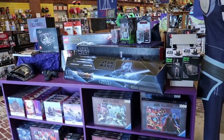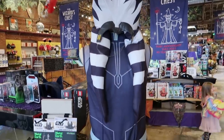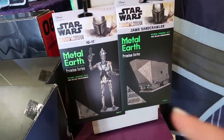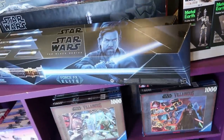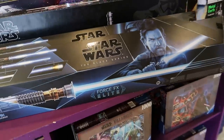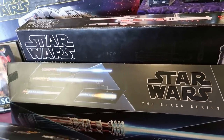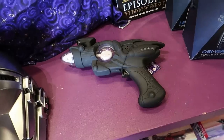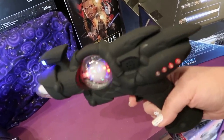In the front of the store there's this Star Wars display and here is an outfit that you can dress like Ahsoka! Here's some little metal kits that you can build — you can build IG-11 there, and then a Jawa Sandcrawler! Here we have Obi-Wan Kenobi's lightsaber that I still need! And back here the number one lightsaber that I need — we have Leia's lightsaber! And this will be mine in time — it's the number one lightsaber I need for my collection! There's also this fun blaster sitting on the Star Wars table — that's super fun!